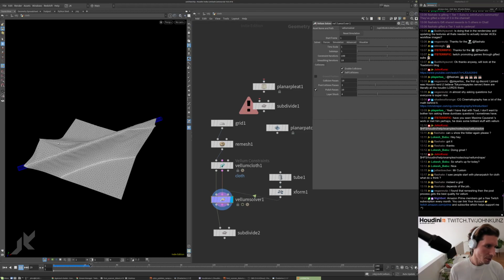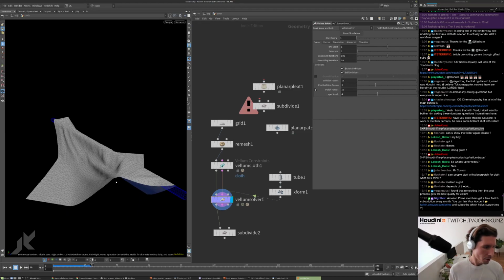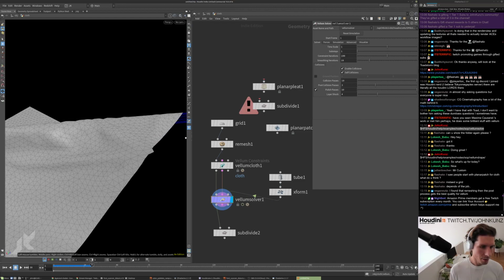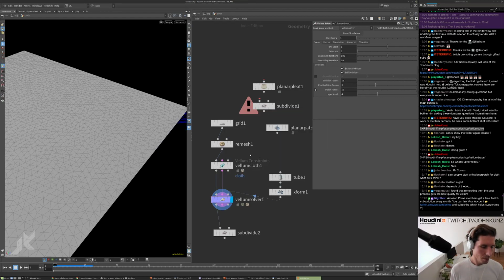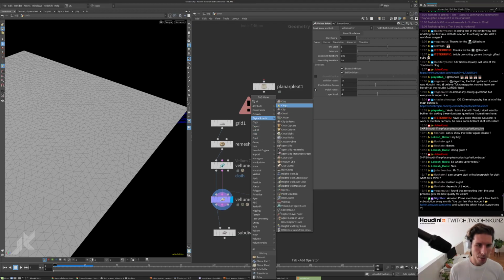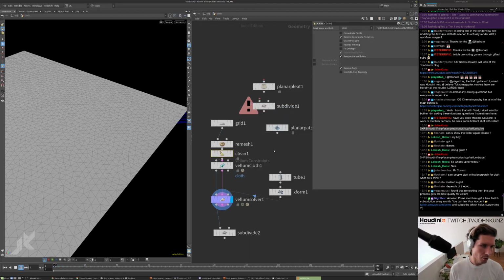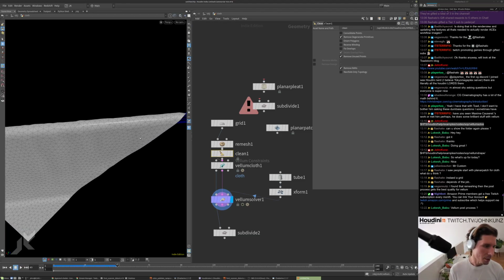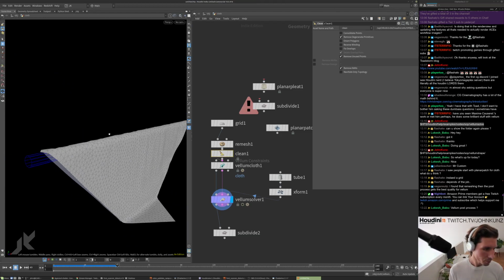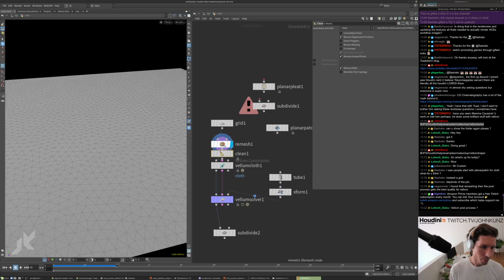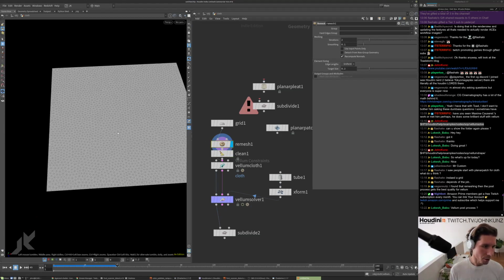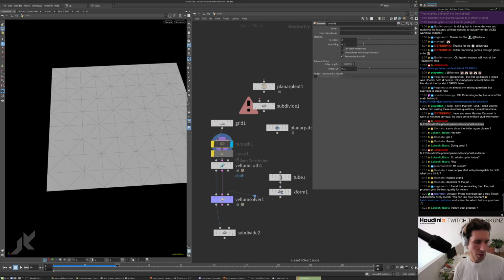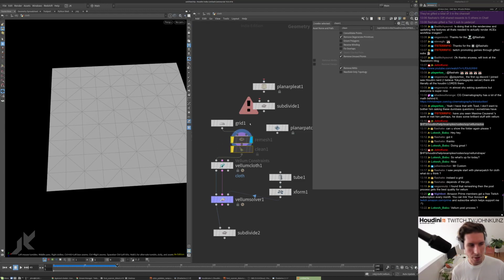So because this, I don't know what happened here. Maybe you have some n-gons or topology issues. You would use the clean node to fix that. Yeah, the Vellum post process is nice as well. Because this is somewhat randomly distributing the triangles across the surface, you'll get less repetitive artifacts. But it depends on the type of material you're doing and the type of collision object and circumstances like that.